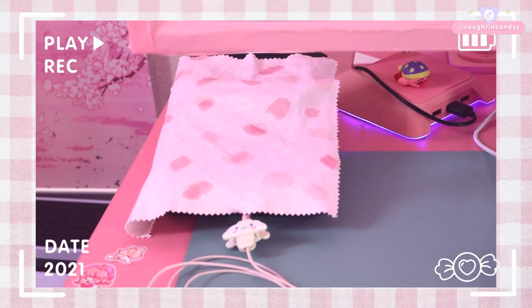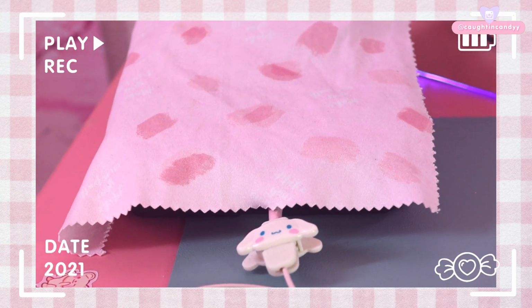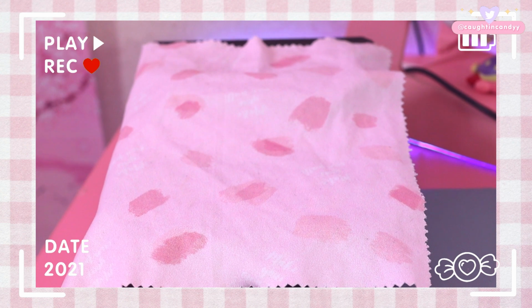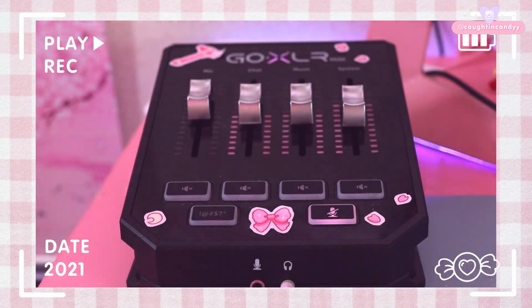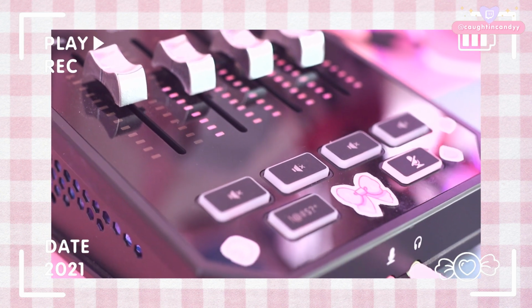I just have this little glasses microfiber mini towel on top of it because I can't make it pink. I refuse to spray paint this and tear it apart. This is the scariest part of my PC setup. It was very expensive, and it was hard to set up, so I'm not touching it. Of course, I'm annoying and I had to put stickers on it. I have Cardcaptor Sakura stickers on it.